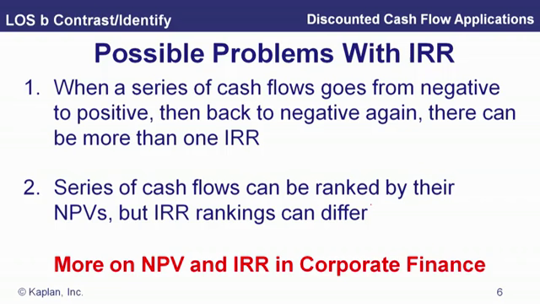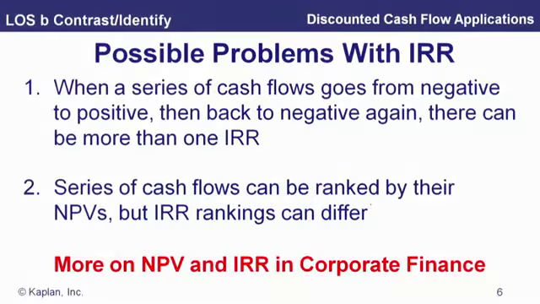Now, we can also rank these projects based on IRR, but the rankings could be different. One project could have the highest internal rate of return, but a different project may have the highest net present value. And net present value, in that circumstance, is the one we want to use. Actually, from a theoretical basis, the net present value is always the best choice. And as I mentioned, you'll get more on this and more applications of it in, excuse me, in corporate finance.